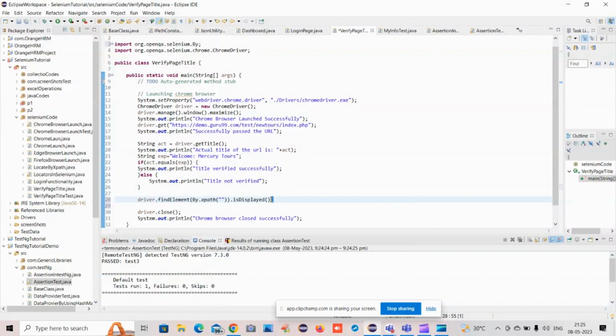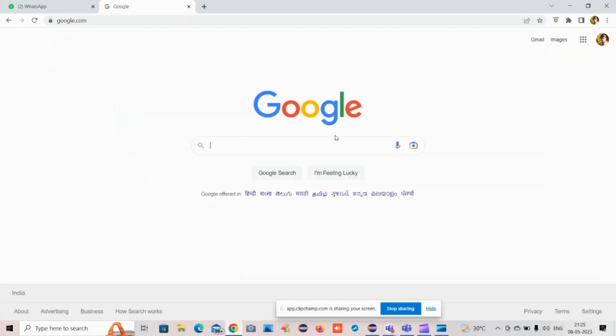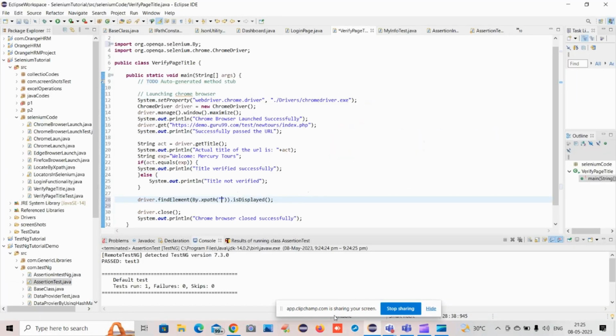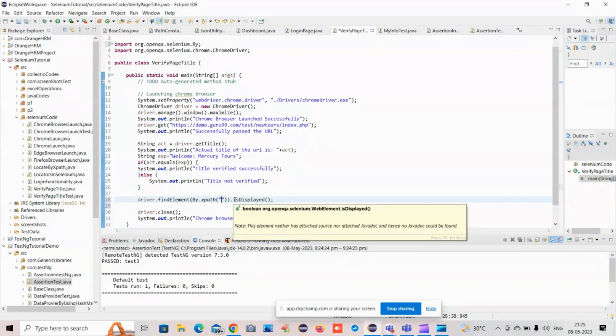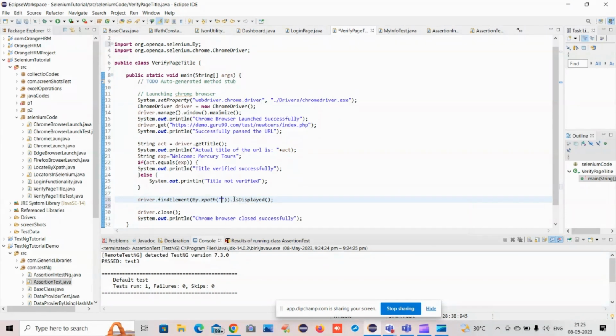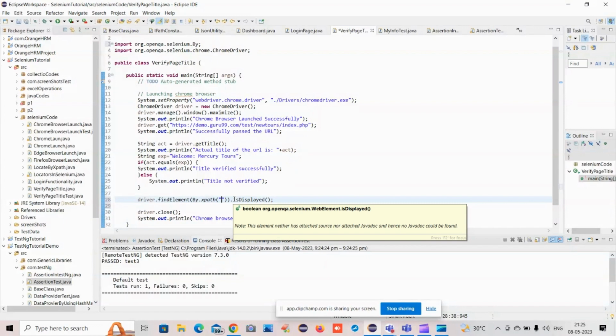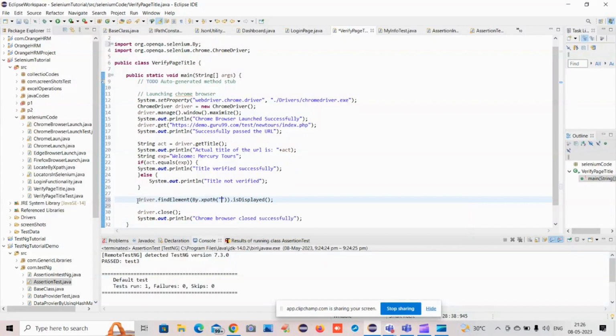Okay, so basically by using this method, what we are checking is whether a particular element is displayed or not. Suppose the Google search button is there. We are checking whether this button is displayed or not. If displayed, we are getting the output as yes. So for isDisplayed, if the button or any element is displayed, then we are getting the output in boolean form.